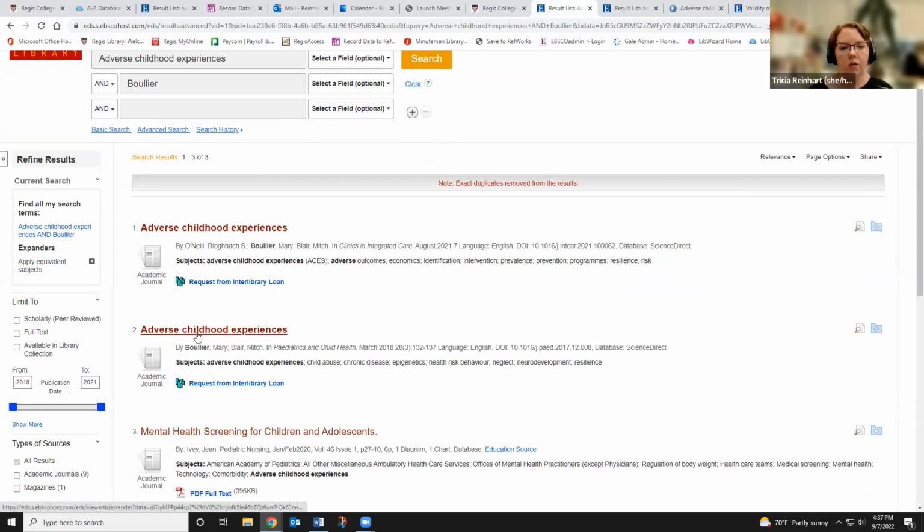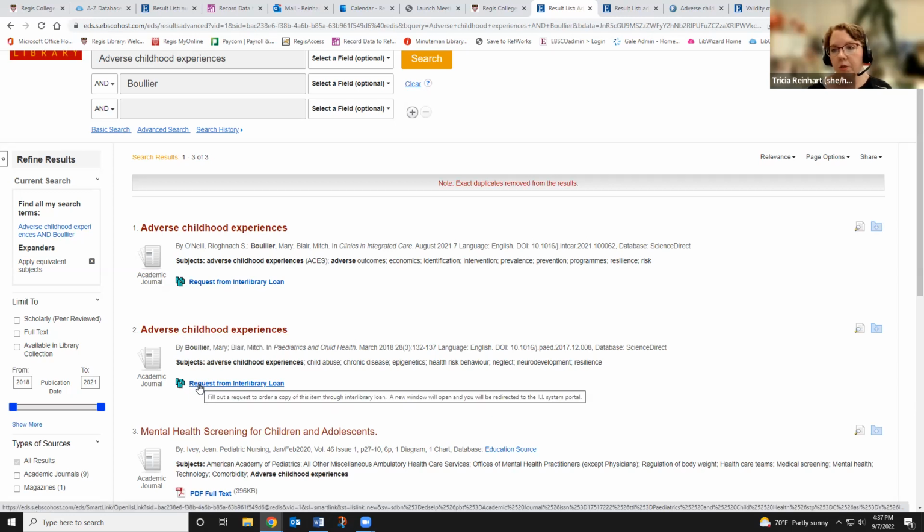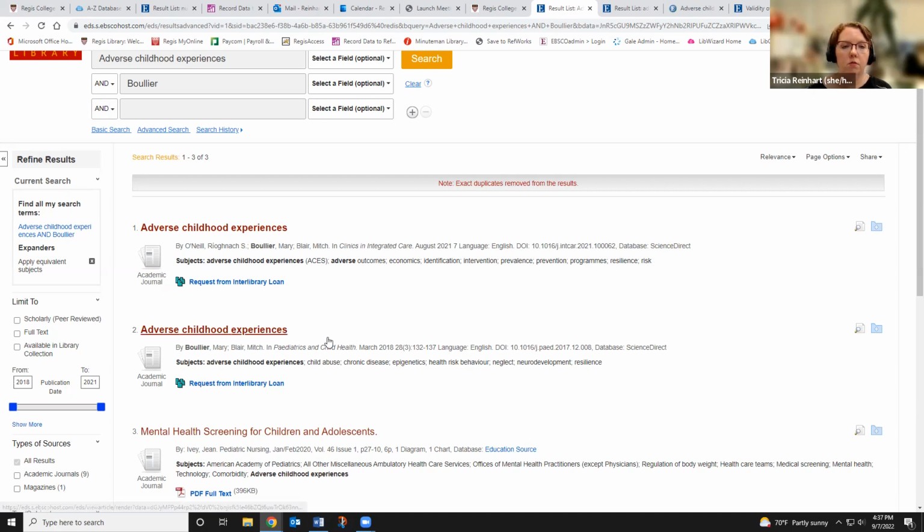And so here, yeah, it looks like something we maybe used to have at one point, but we no longer subscribe to. And for whatever reason, that didn't get updated in the Google Scholar holdings. But now that you've found the article and you really want to read it, you can go ahead and request it from interlibrary loan. So there's a few different ways to work with Google Scholar and our collections. Any other questions about Google Scholar before we move on?